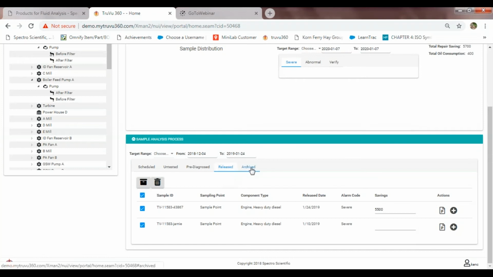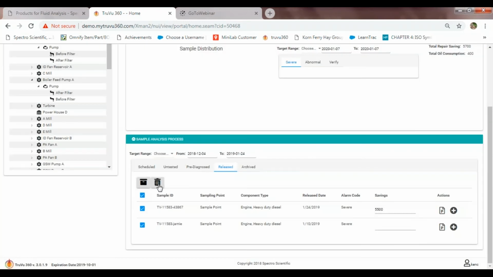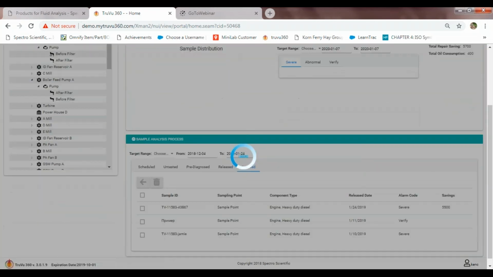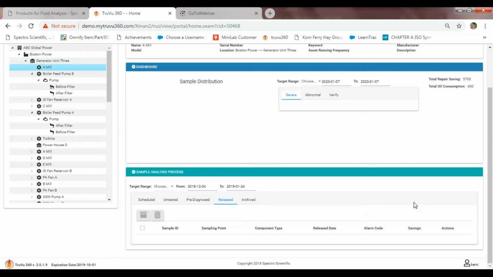And then finally, after you've had a lot of samples and been fully through the process, just to keep your release file, where you still go back into and do these maintenance notes, uncluttered, you can move things to the archive list as well. So I can just, for example, move those to archive. So now they're off that list, they're on the archive list, and I have an empty release button. So I'm not expecting any maintenance follow-ups because I cleared out this queue already.